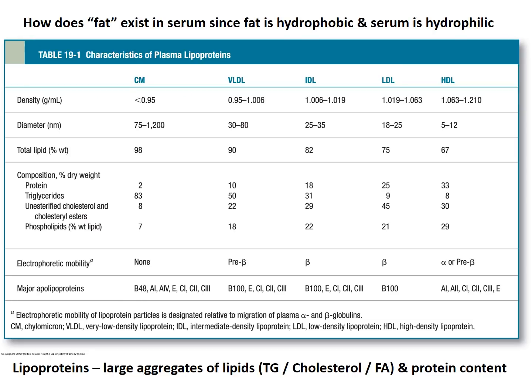Fat cannot exist in water, right? Fat and water, oil and water don't mix. Fat is hydrophobic. Plasma is hydrophilic. So how do we get fat into plasma or into blood? We get fat into blood by incorporating it into protein, and these fat-protein molecules are referred to as lipoproteins.